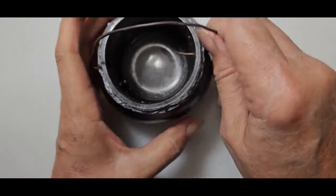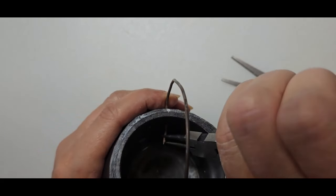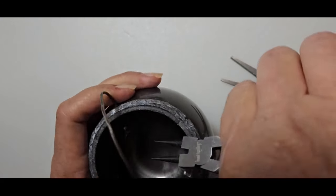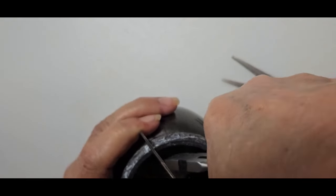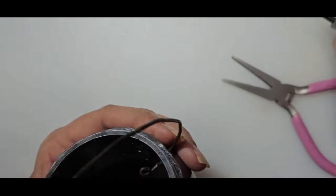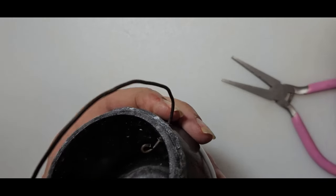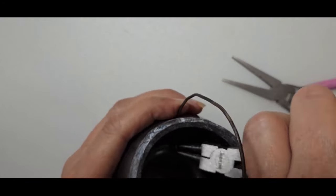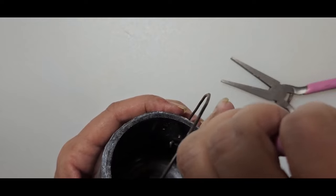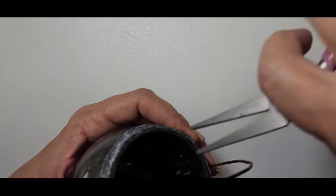Get rid of that. So let's just try to make another loop here. I'm going to loop it to itself. It's touching itself. Almost. This is a thick wire. I didn't want to do a bright wire. Okay, now I think I can pinch it.